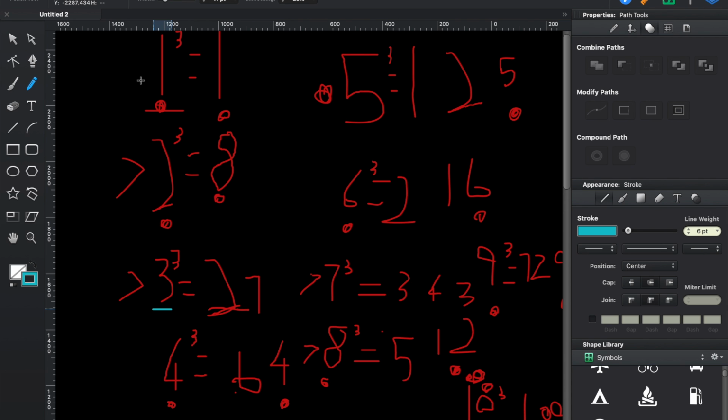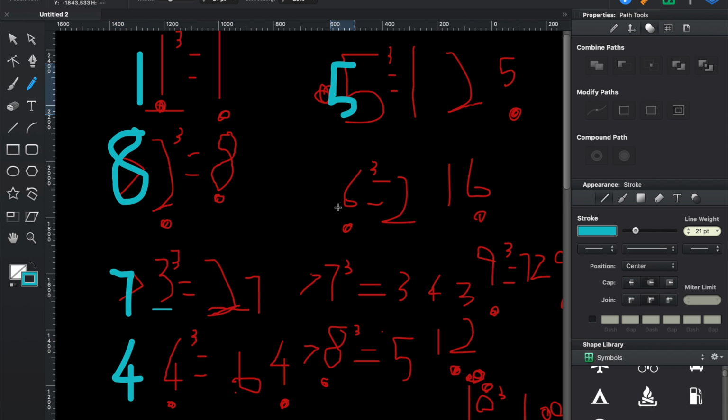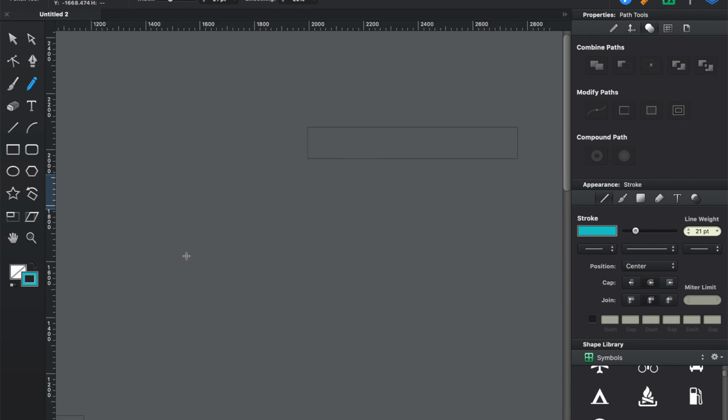So we can say that, no, I think I could make it a bit bigger. So it's 1, 8, 7, 4, 5, 6, 3, 2, 9, and 0. So those are the last digits of everything, right? So you don't have to really pay attention to this, but anyway, without further ado, I'll go on to the next step.